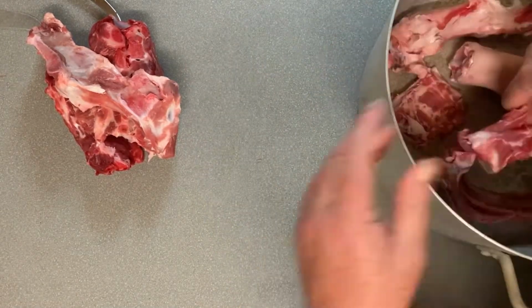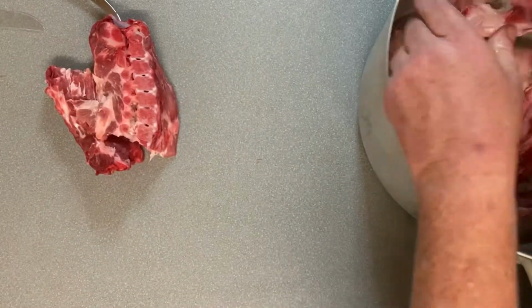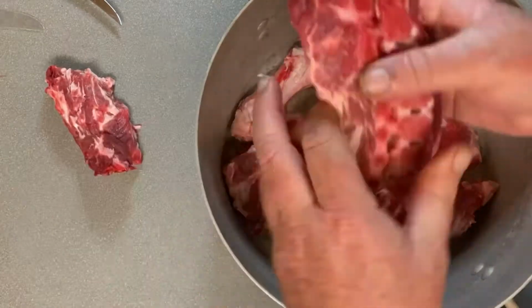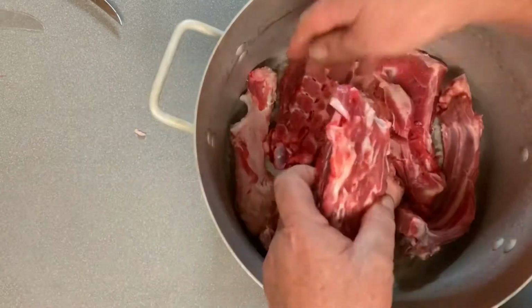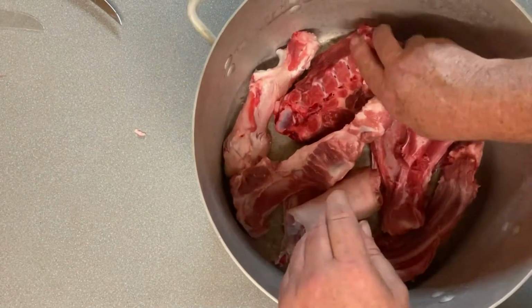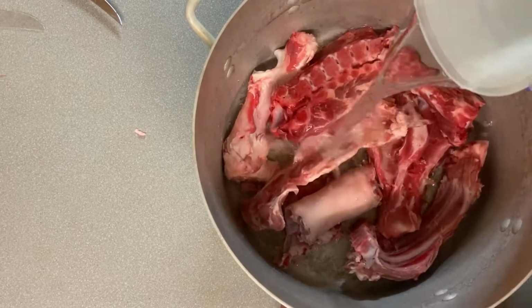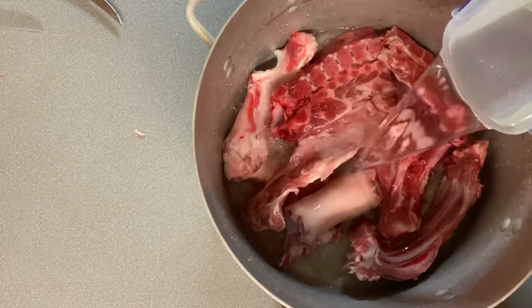So we're gonna put all of our bones into a pot. Get them sitting fairly flat. And we're just gonna cover them with cold water.